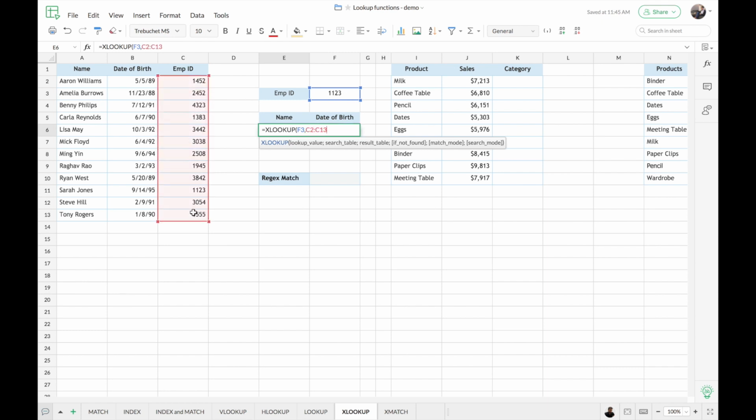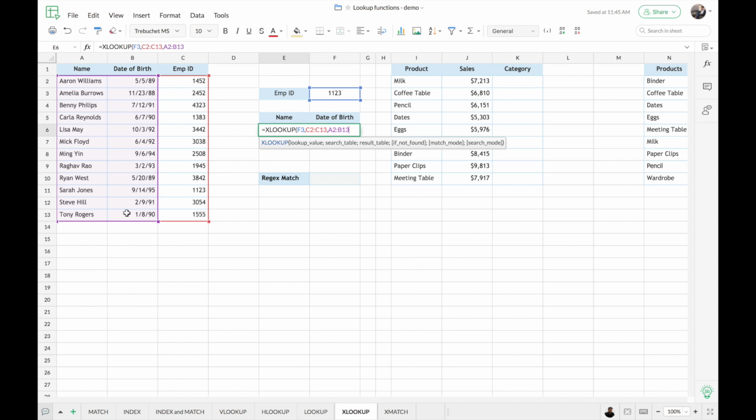So this is another advantage of XLOOKUP, that is unlike VLOOKUP and HLOOKUP, you need not have the column containing the lookup value as the first column or row here. And XLOOKUP works both vertically and horizontally, so you can use XLOOKUP for tables that are positioned vertically and horizontally too. So now that I've given my search table, the next parameter is the result table. So that will be the range from which I want the result values. So here, as I mentioned, I want two values, that is the name and date of birth. So I'll be selecting these two columns here, that is name and date of birth.